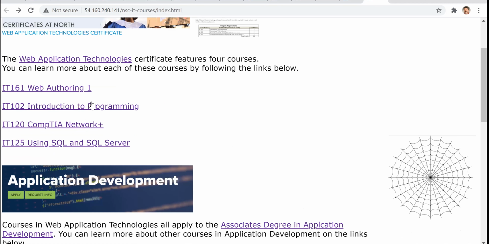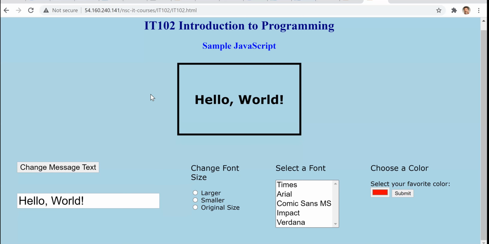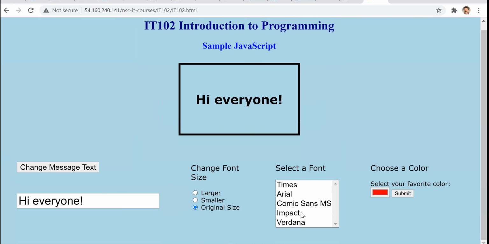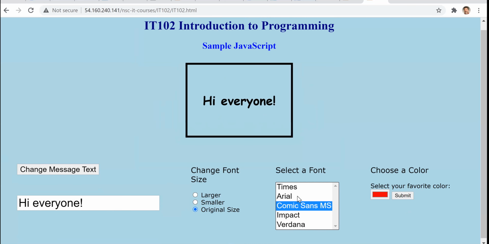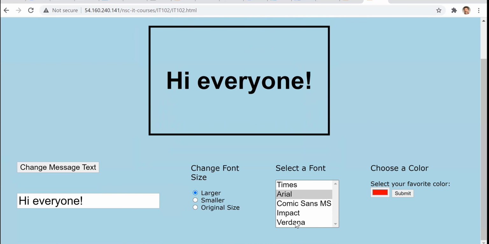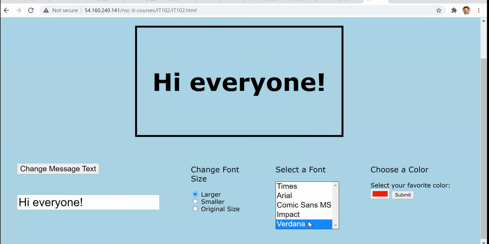A class that I teach is Intro to Programming, where we learn about JavaScript. The nice thing about JavaScript is you can make your websites interactive. I'm just clicking on things here and messing around with it, changing the font and so forth.